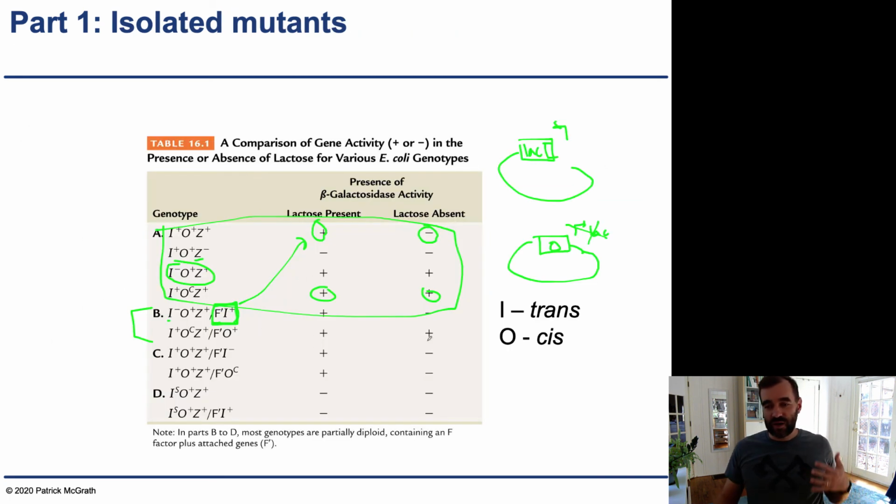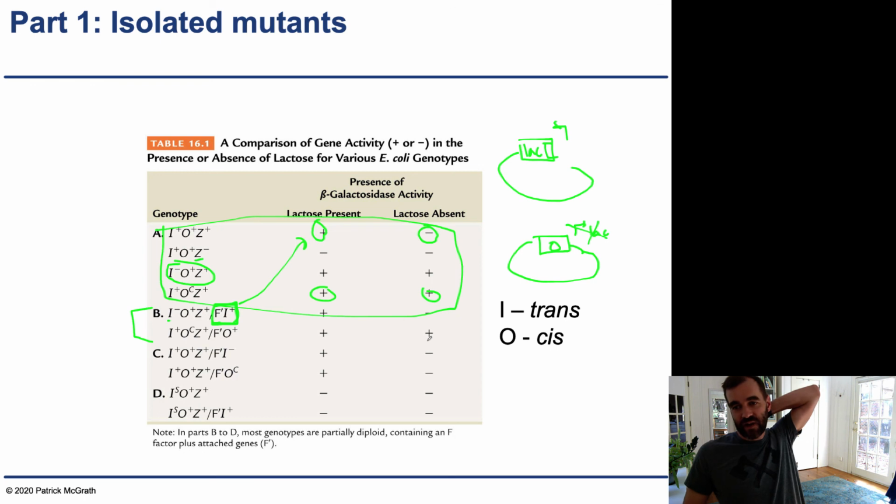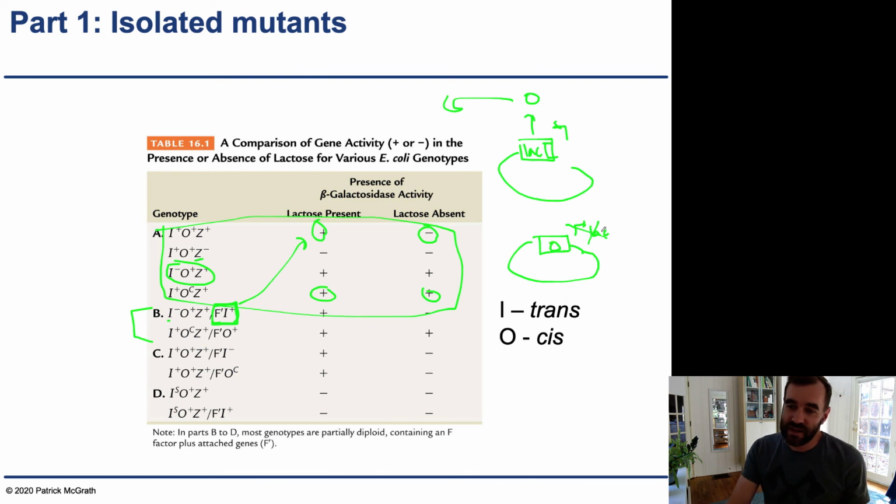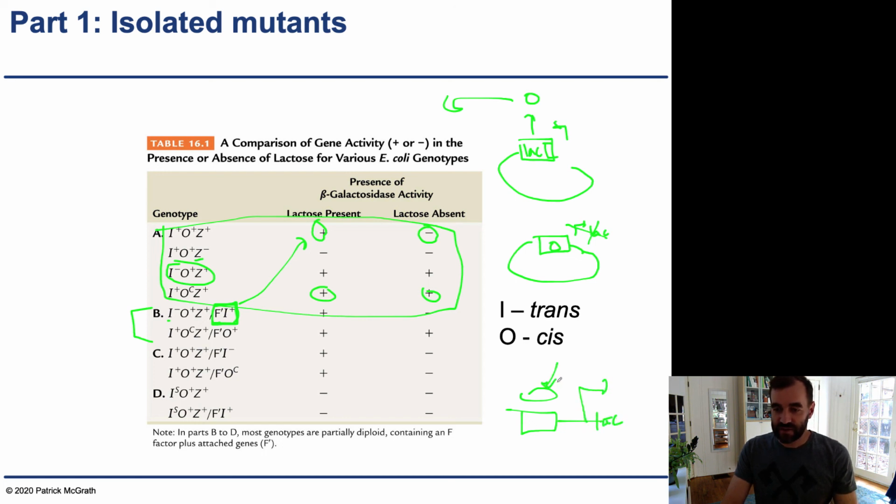And this is what we mean by the difference between a trans-acting factor and a cis-acting factor. So the trans-acting factor, the plasmid creates a protein product, which can then rescue. Whereas in this case, this operator does not produce anything that can diffuse through the cell. So the only way for this operator to have an effect is that it has to be next to the lac operon. That's the only way this thing can have an effect. So this is what is a cis-acting factor.